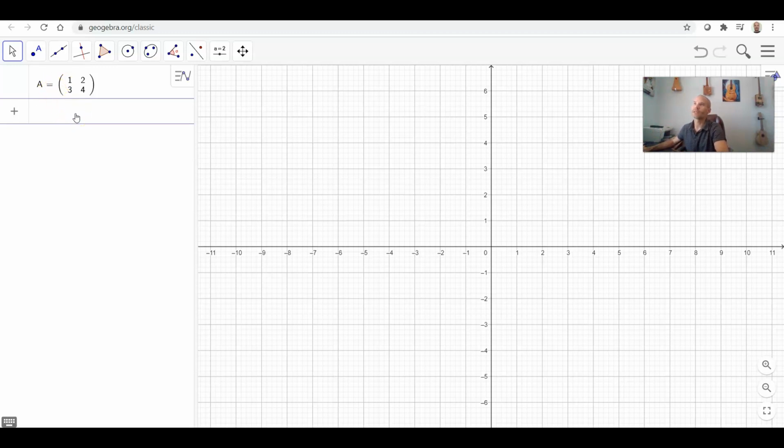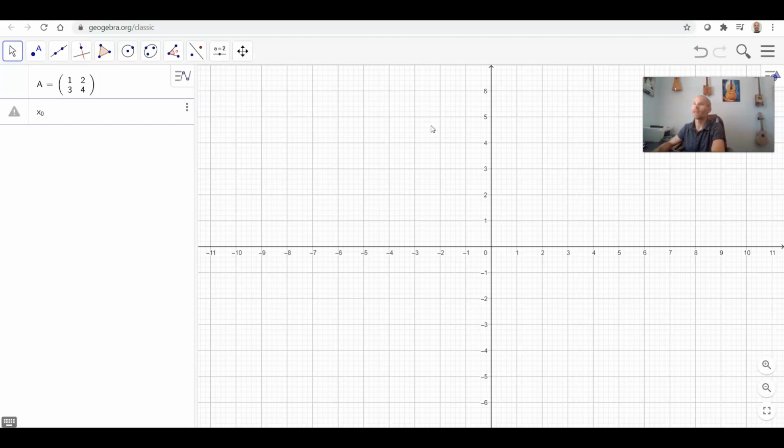Okay, so now we want to, let's say, create a vector. And so to create a vector, I am going to type in x sub 0, and you don't need to do subscript, but you just can't call it x, because that's going to plot the line y equals x. That's a system variable. So if I do x underscore, the underscore put me inside of the subscript. And so now if I press the right arrow, you'll see that we'll exit out of that subscript. And this just allows me to create a vector that's called x, but to say that this is like an x value, x vector at time 0.